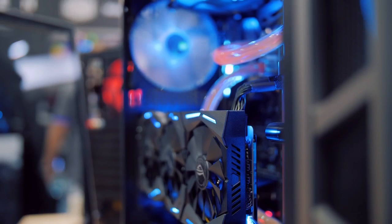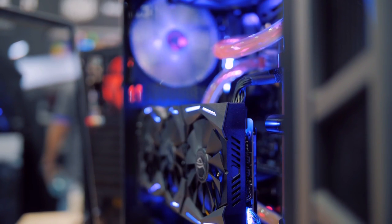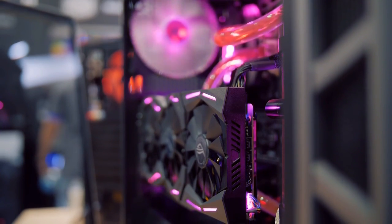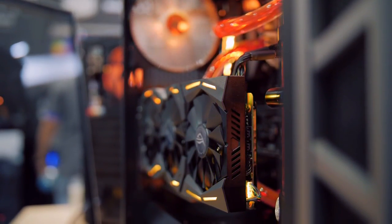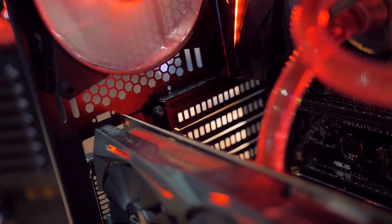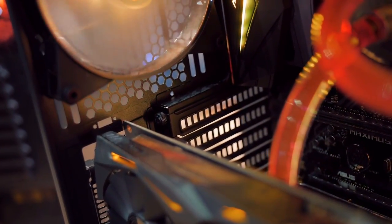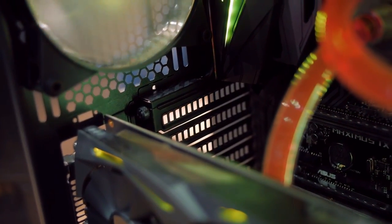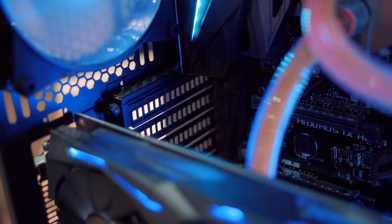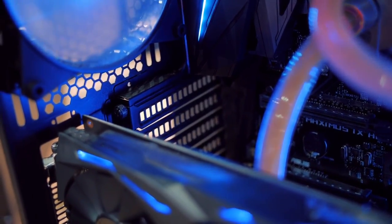But one cool thing is that this case will come with a vertical GPU bracket, which, by the way, if you notice at the back, does not interfere with any of the PCI components. So you can still have a vertical GPU bracket to show off your GPU while still populating anything on the back there, as long as it's not much higher than the PCI slot itself. So if you have NVMe drives, it will be fine, and that's awesome.